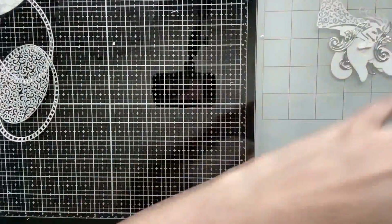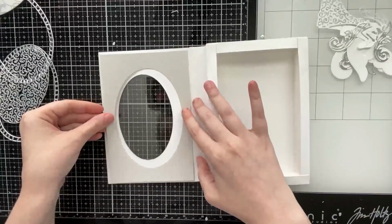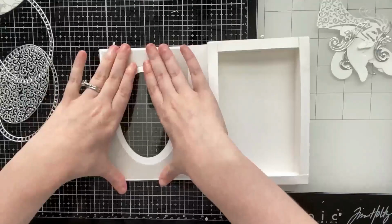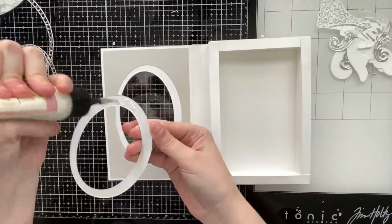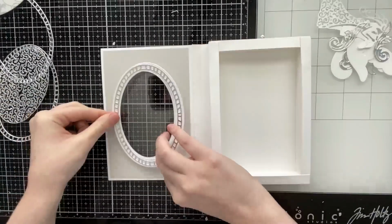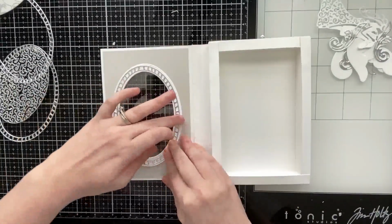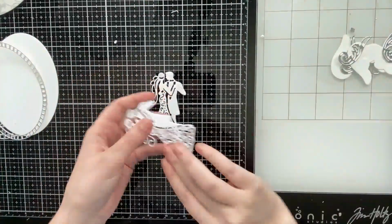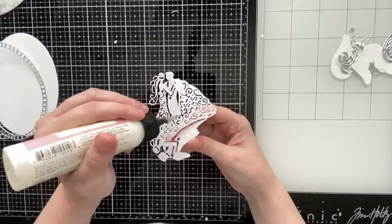I didn't go with the small one because I knew it would be very challenging to line it up perfectly with that cutout. So by using the largest one, I was able to center it okay. And because I have that oval frame that includes the largest oval, I was able to hide the gap perfectly. I'm not really sure if that made sense, but in my head it did. Okay, so I love how that looks. I'm not going to do anything else to that part of the book.